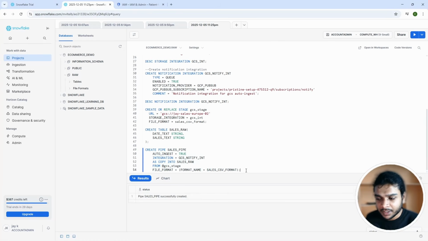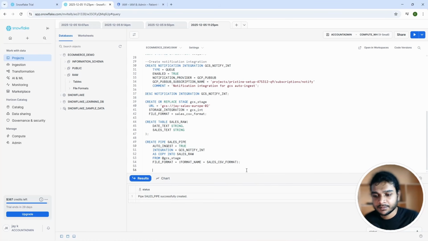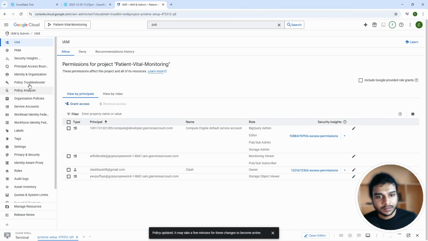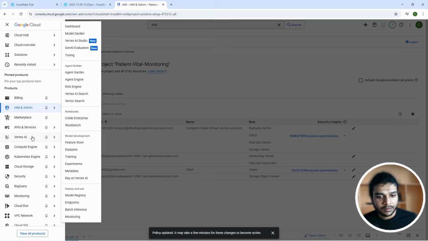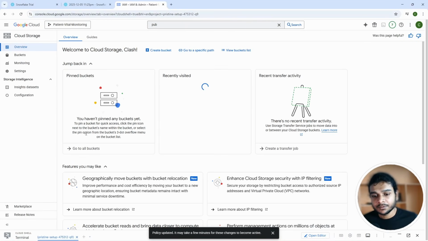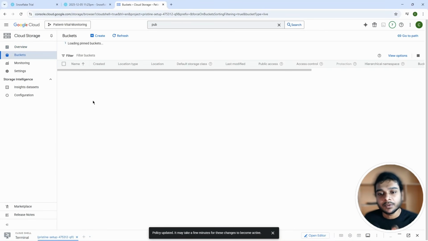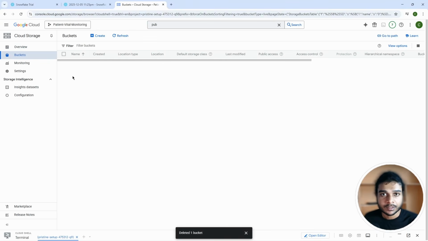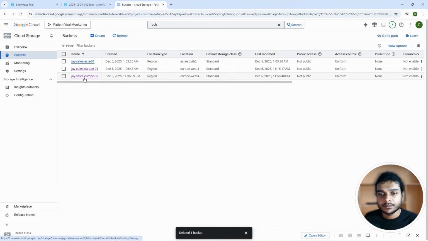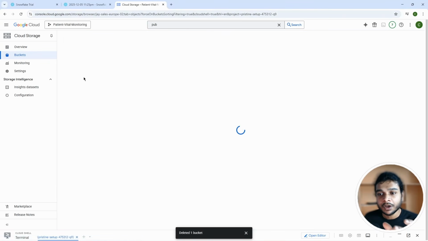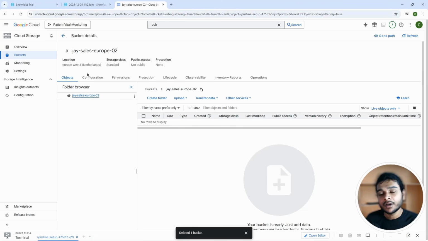Should we test it out? I think we should, right? Now, if we go to our bucket that we created in our cloud storage and upload a file to this bucket, the data in that file should be automatically copied into the raw table that we created.